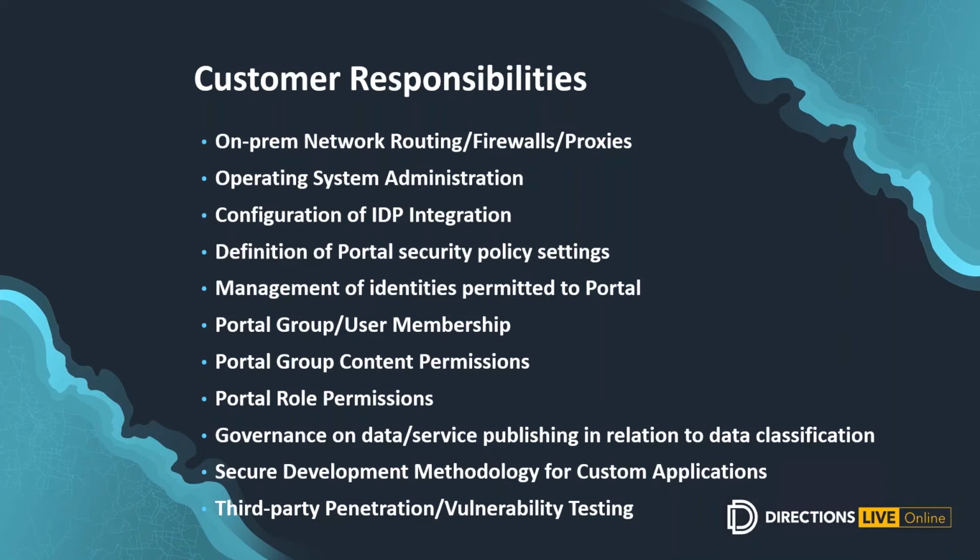And for management of identities permitted to the portal, the customer needs to control who can access the portal and who can access certain accounts, and also set an account lockout policy after a few failed login attempts. And then the customer can make use of group management in ArcGIS Portal or ArcGIS Online to limit privacy to the members of the group only.